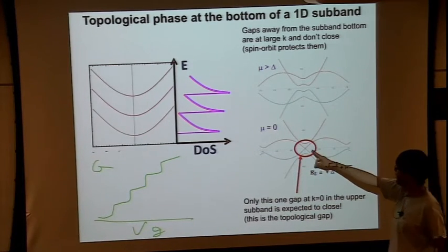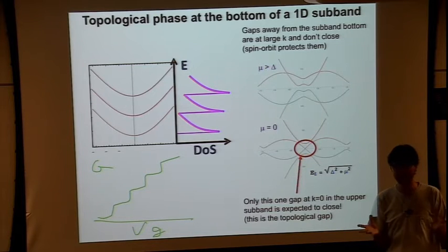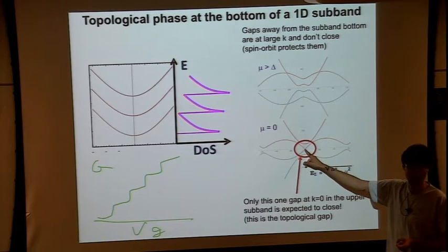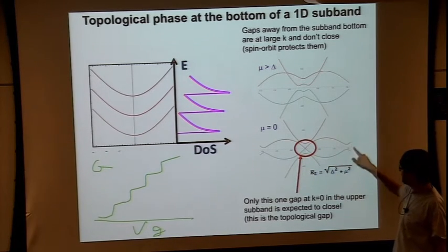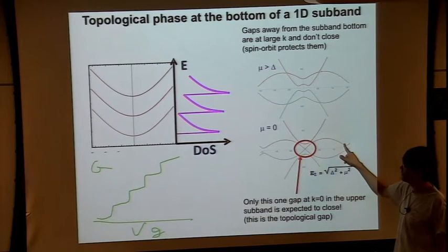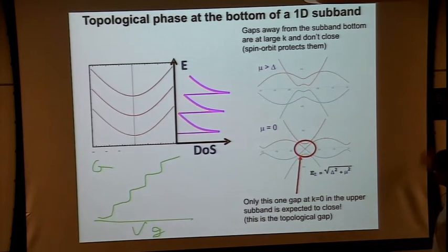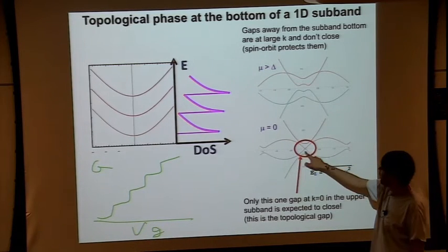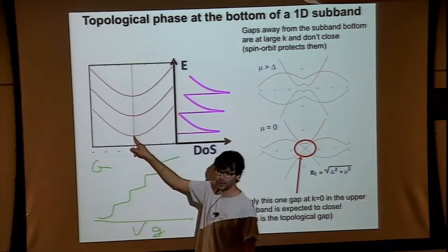And here is another point that I already iterated to you before, but let's do it once again. The gap that is supposed to close, that's only one gap at k equals 0 that is closing, right? Remember the beginning of the first lecture? These gaps at k Fermi don't close because spin orbit protects them. And gaps of the higher subbands don't close because they're at even higher momentum. So they're even stronger protected by spin orbit.